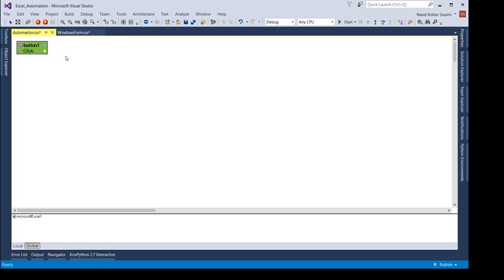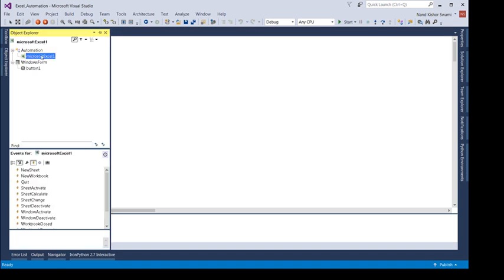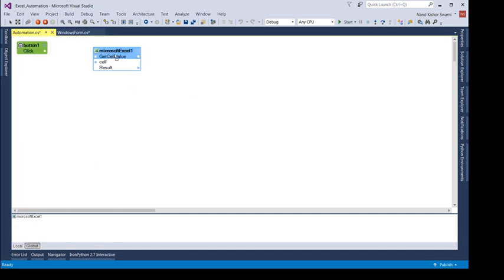So once we click, what do we want? To get the Excel value. So go to the Excel and look for the method get cell value. So it's here. Connect it.